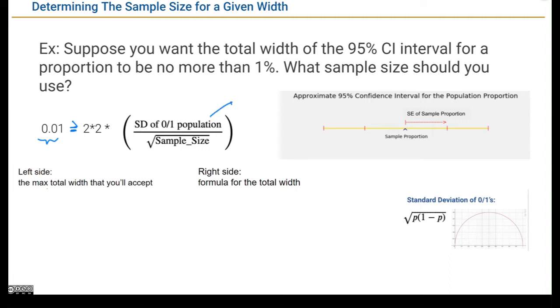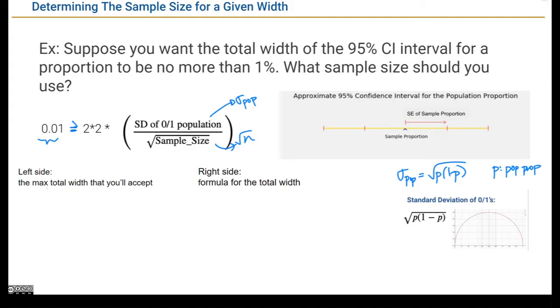To make our life a little bit easier, I'm just going to use shorthand. I'm going to call this the sigma sub pop, and this is going to be square root of n down here, just for ease of our calculation. So let's start out, because really I'm trying to solve for n. Let's move some stuff around here. And a reminder is that this is equal to the square root of p times 1 minus p, with the sad note that we don't know p. P is the population proportion that we're actually trying to estimate. So we'll come back to that in a minute.